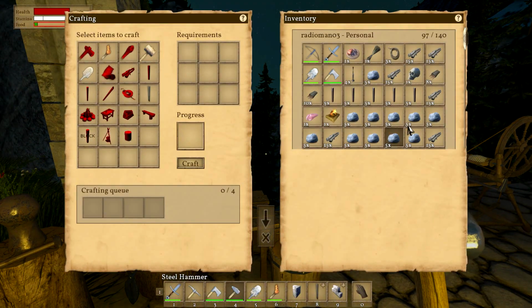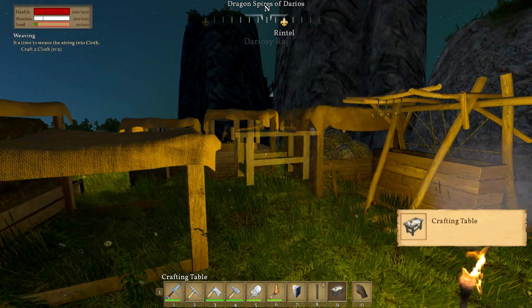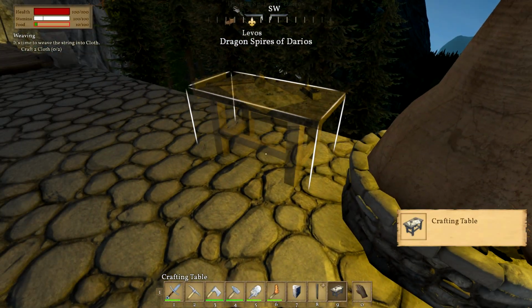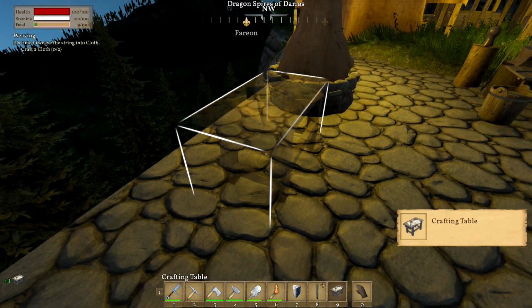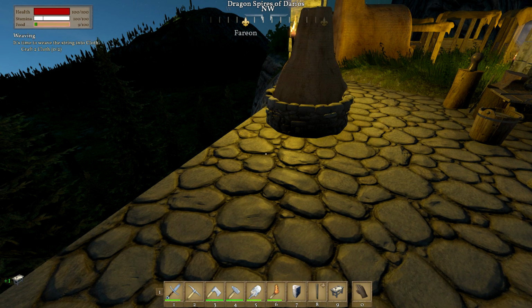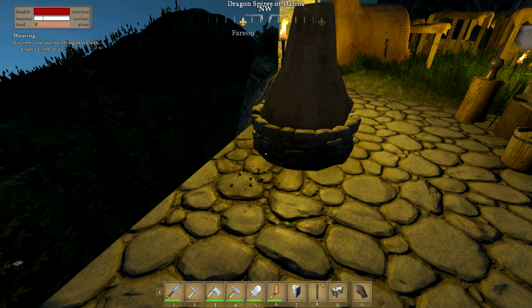Do we have our workbench? We do have a workbench. So let's set this one down. Actually, let's set this one down over here. Okay, I can pick it up. There we go, I can pick it up. It's kind of weird. One time it wants me to do it this way, and then I can just do this, and he'll just pick it up.